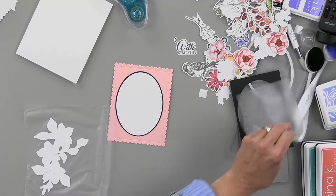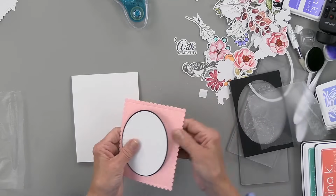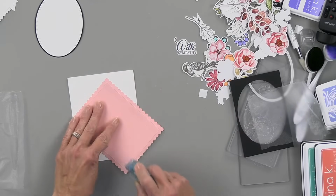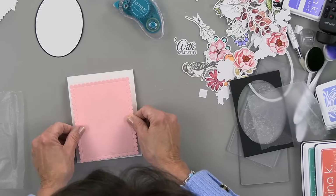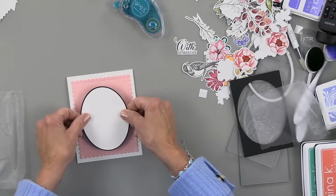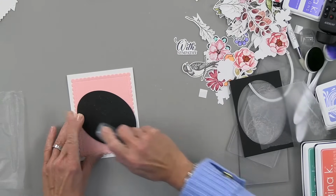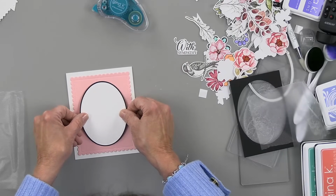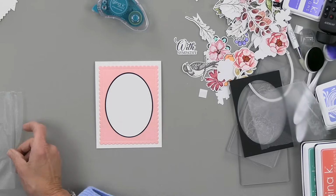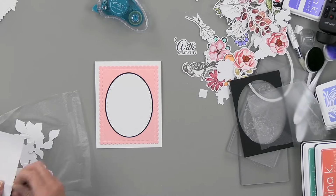Down. Okay. So now let's get this part of the design, this part of the card together first. So we're going to lay this down here. And then we'll put that oval right smack in the middle. We could pop it up, but let's pop up the design instead. So we'll just put this right in the middle. Oh, I love Innocent Pink, White, and Black. It's just so pretty. And now what we can do here is we can use foam squares.